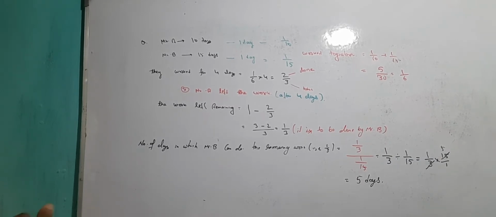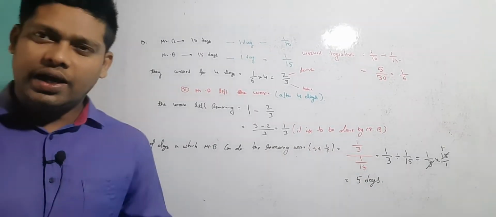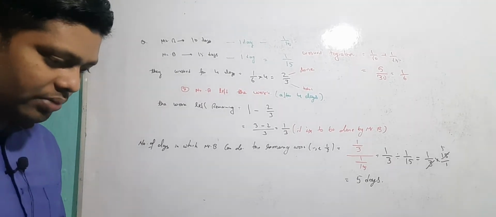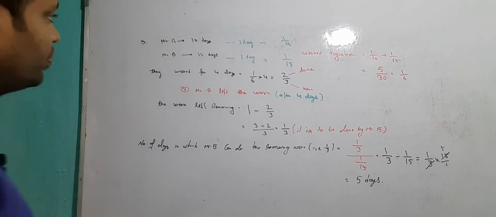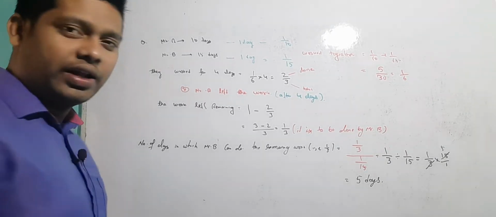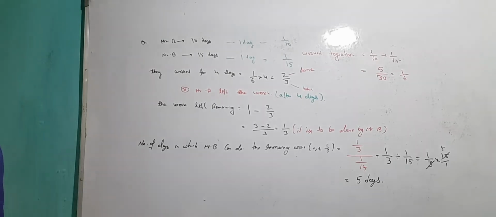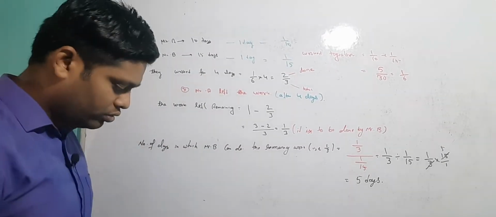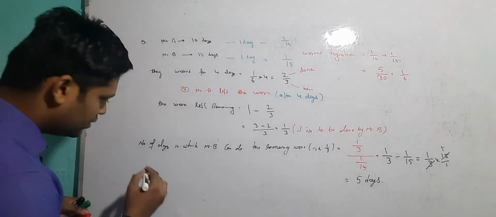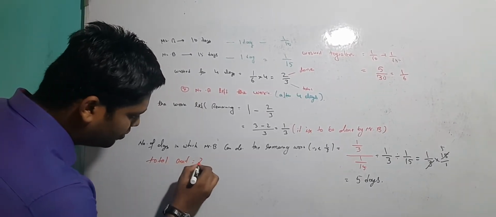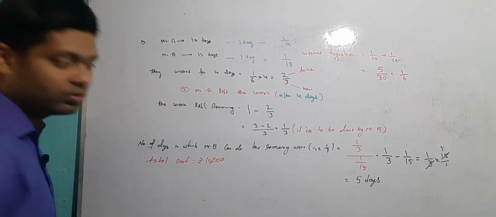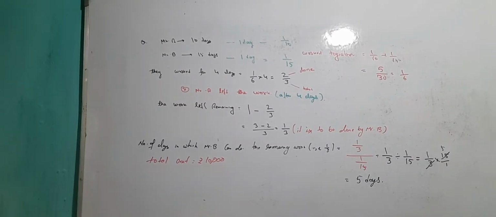So Mr. B went to the person who had given the job. He said, as you told us, you will pay us around 10,000. So when will you pay us? Total money he used to pay is 10,000. Okay, wait, I need a space again. So the total remuneration, or total amount, is around rupees 10,000. Okay, 10,000 is the total amount.